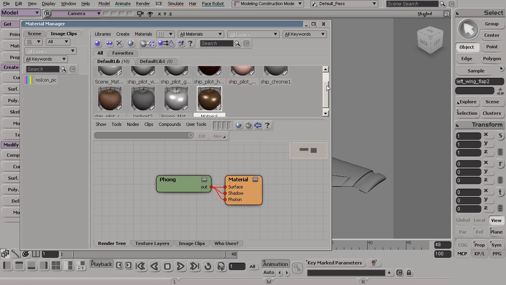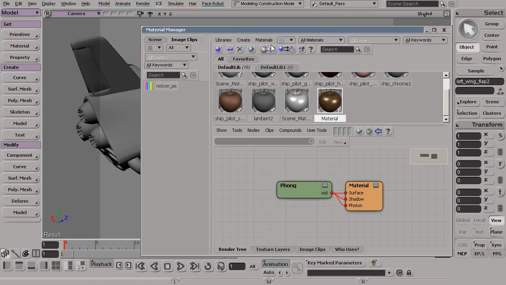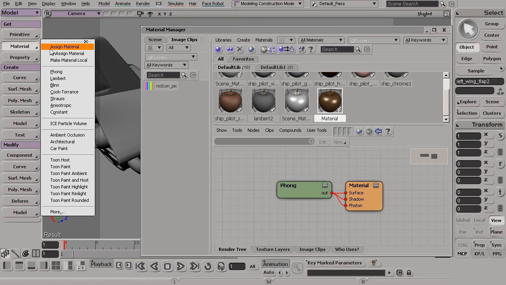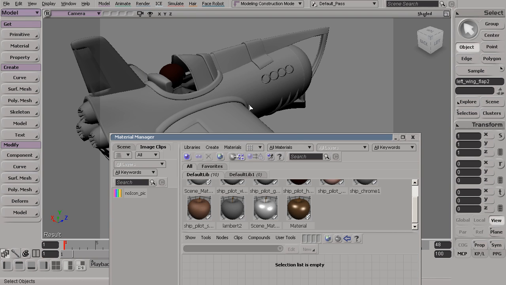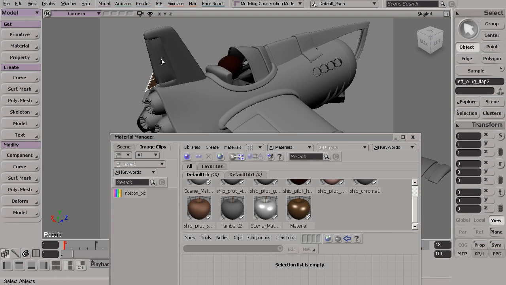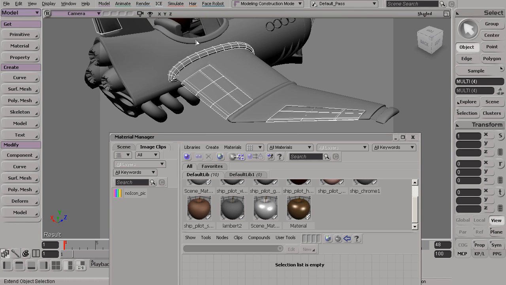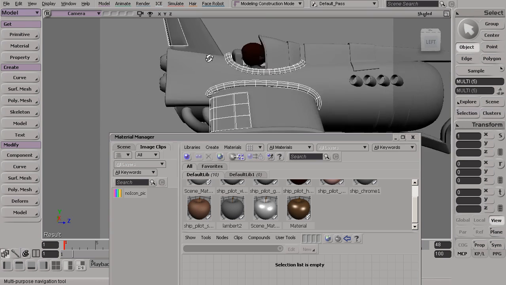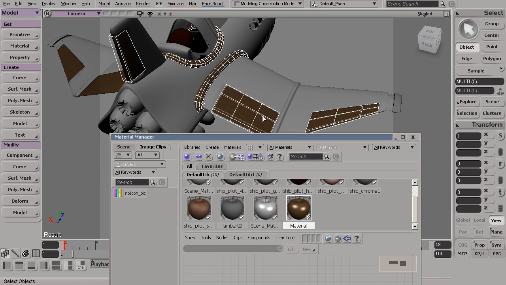So now what we can do is scroll down, and you can see that we have our material that we just created here. If we wanted to make our materials from scratch, we have this same little pull-down menu over here that we had on our Get Material menu. But again, this might be a little bit easier and more straightforward, because here we can simply select any objects that we want to have this material assigned to, and I'm just shift clicking on these objects. And now with these selected, we can just take our material, click, and drag it onto the objects that we want.